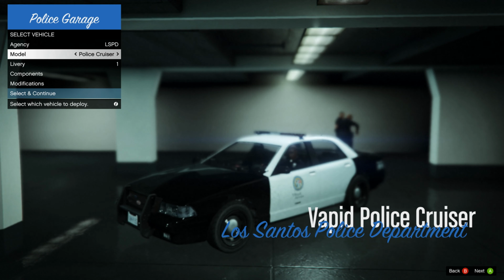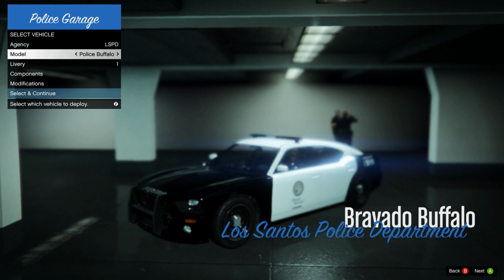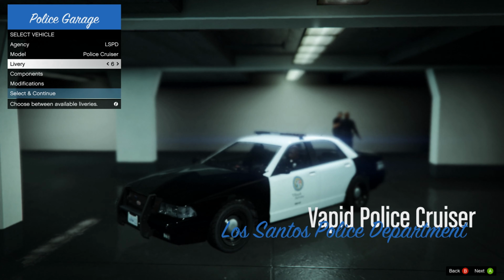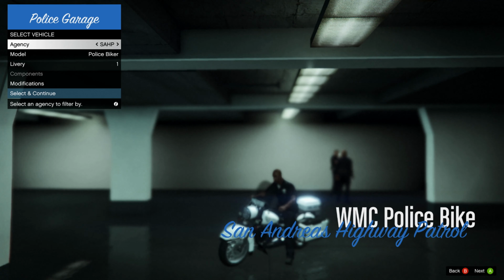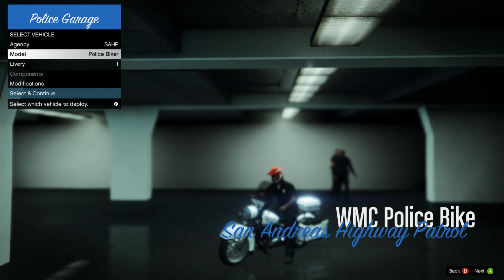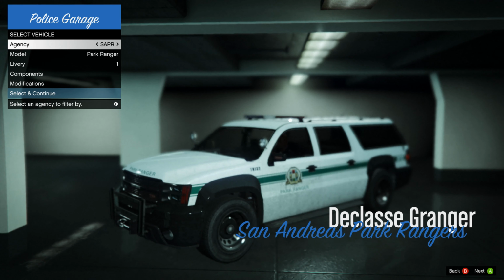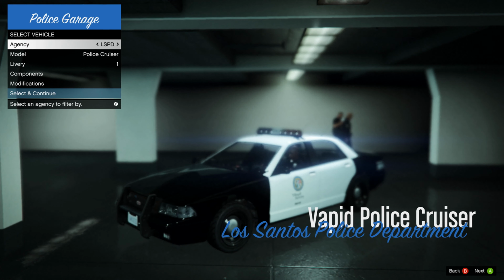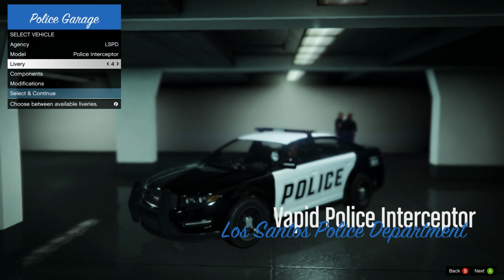Right, the standard car. Police cruiser. Buffalo. Interceptor. Transport. Change the liveries. About 6 liveries there. Okay. Sheriff. Highway patrol. That's the funny. Definitely not using that because of that, just the helmet alone. I don't see any more of that plane. They used to pop up. Okay, so we're just gonna use, I like this. I always like Police 3. I can't see what the livery is changing. Just probably the number.